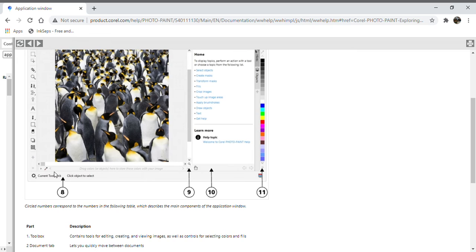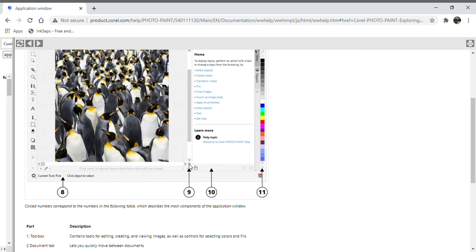Okay, so it's showing the pick tool. Click object to select. I don't see any more information on there though, on this example. But the status bar is an area that displays image information, system information, and tips.